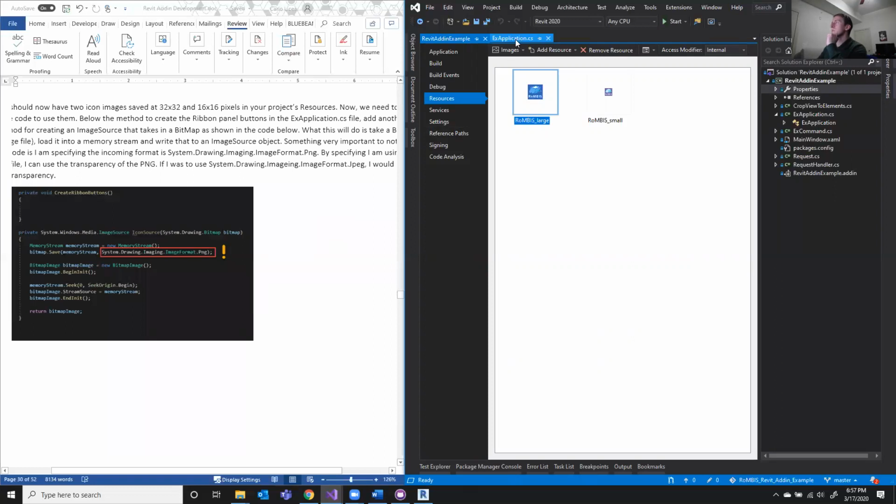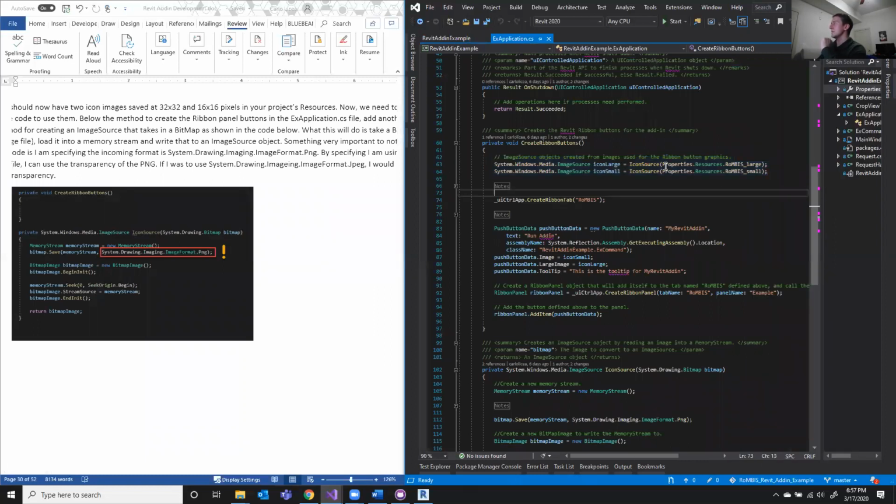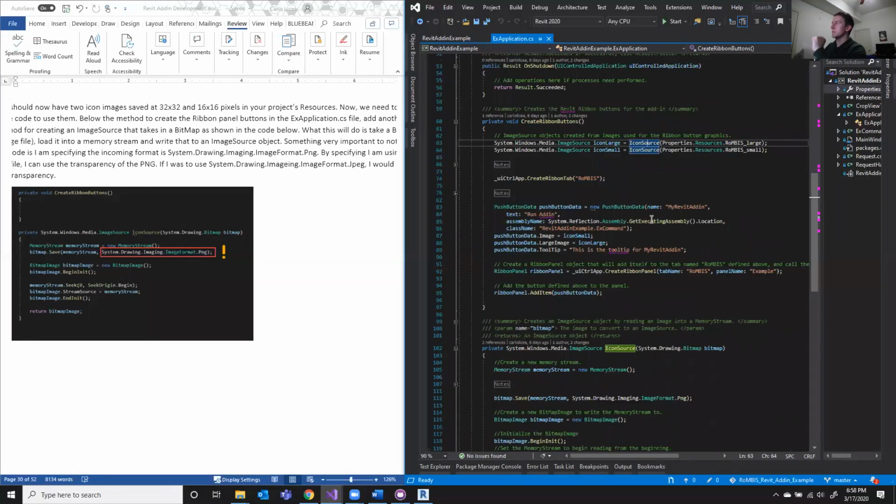So the way I will be using those is back here in the create ribbons. I will be taking those from the properties and the resources directory and specifying the name of those files. I will pass these into a method called icon source.